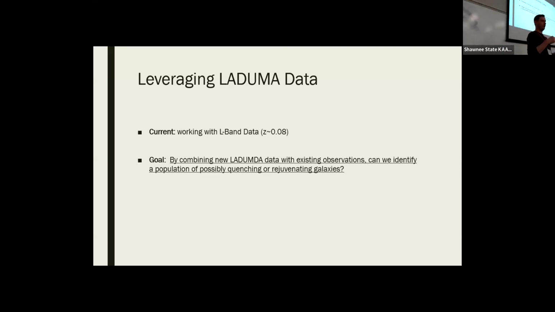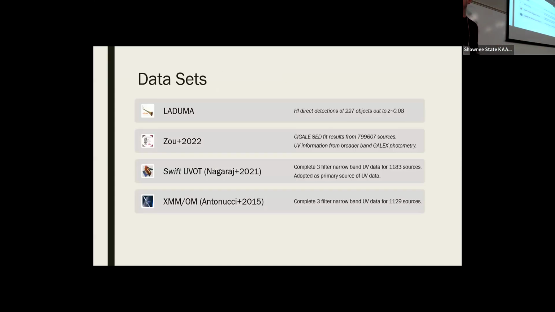So, a quick recap there. Galaxies have a life cycle with star formation, and ultimately we want to understand the relation between the stellar mass and the star formation rate. With this in particular, can I look and see galaxies that we can identify as potentially turning off their star formation, or maybe even some that are starting to turn back on? That's the focus here.